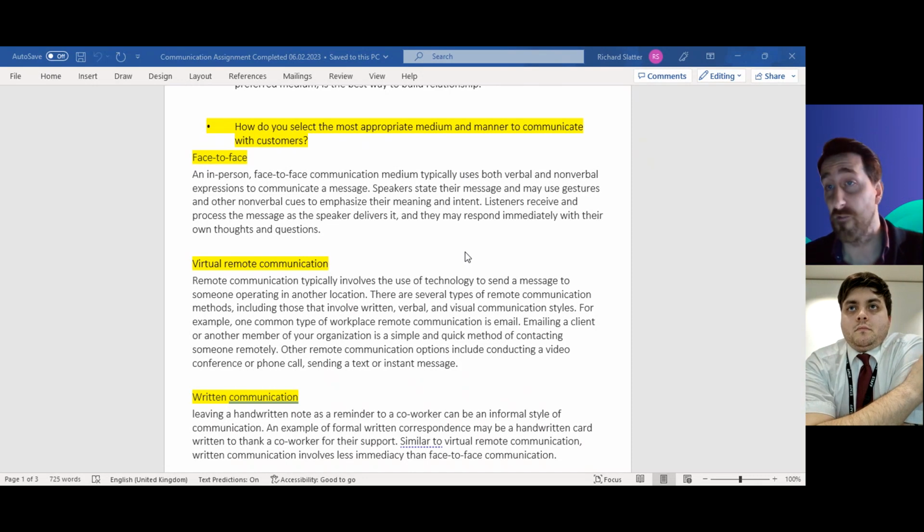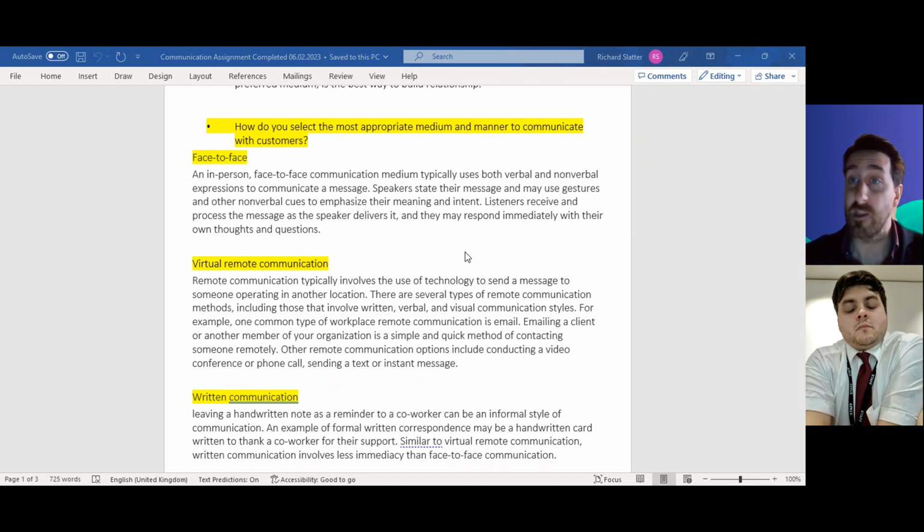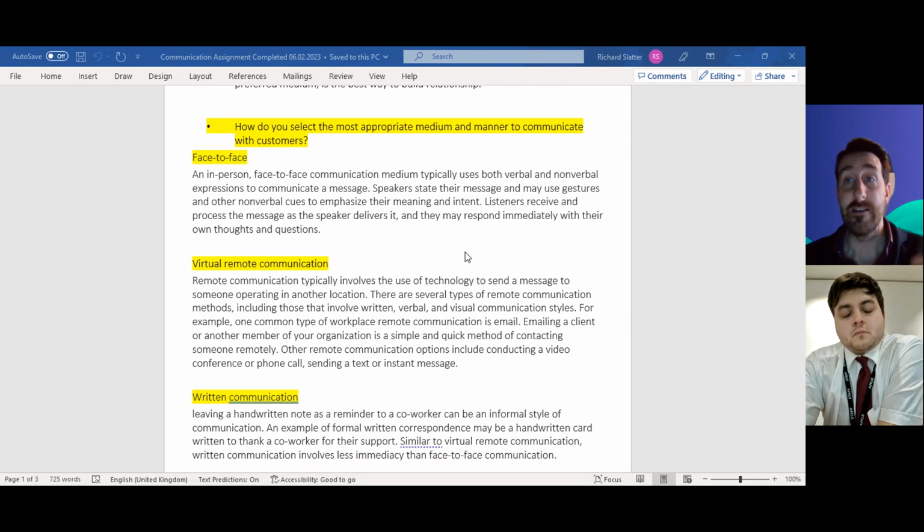It's quicker in a lot of circumstances as well, because it's very much back and forth in terms of a conversation. You can always engage with active listening, that we're going to speak about a little bit later on. So you can take the time to basically do what we're doing now.